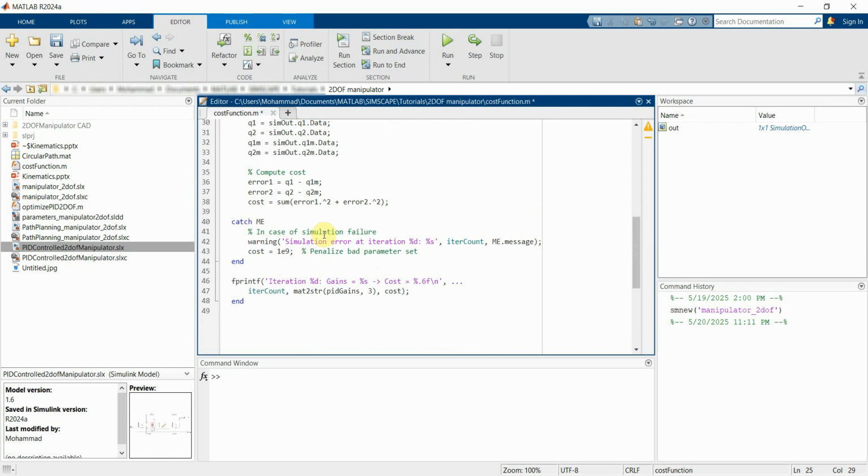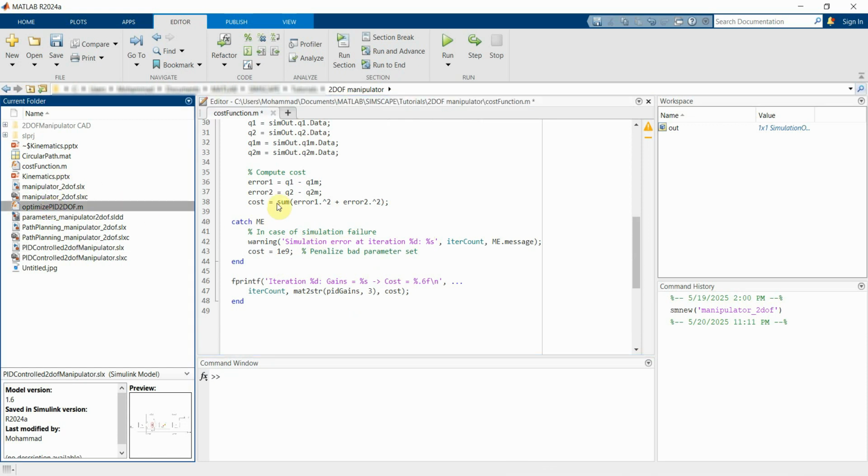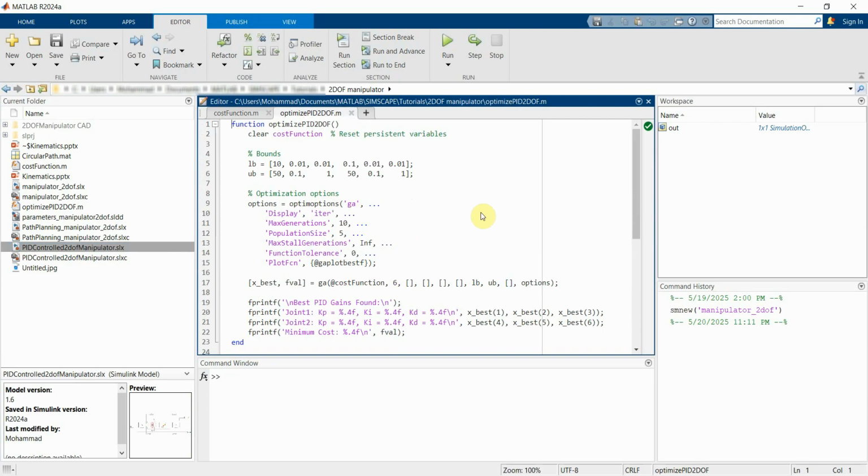Now if I go to the optimization script that I have created, it sets up some parameters for the genetic algorithm optimization that I am going to use. You could use other optimization solvers like fmincon.